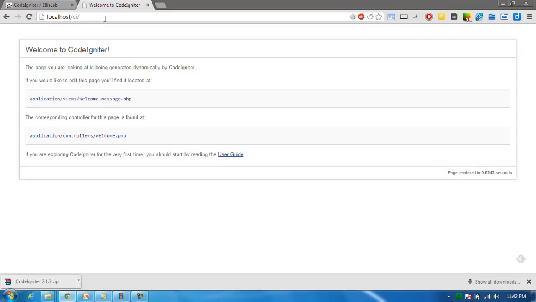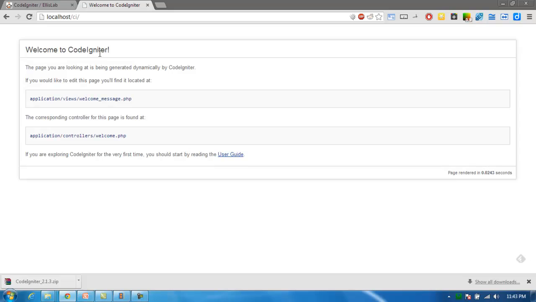And Codeigniter does have very great documentation. I think it is one of the best documentation available in the net. So once you decide to learn Codeigniter, it will be very easy for newbies, and it would be a great introduction to the framework, into the world of framework of PHP.